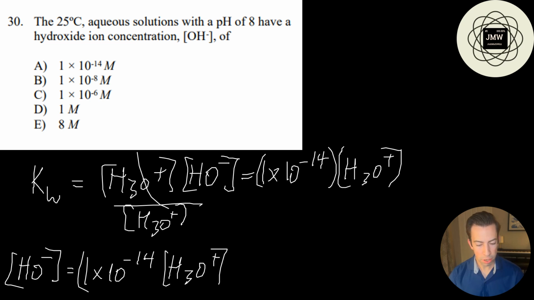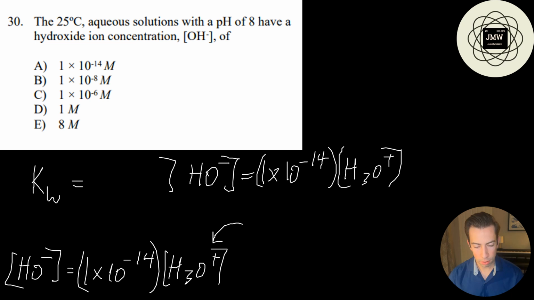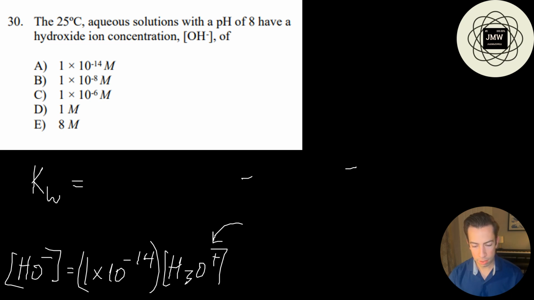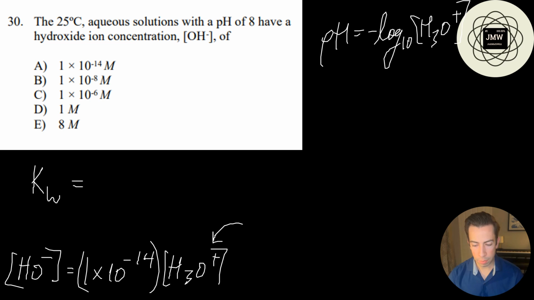Okay, so now that I have this expression, what I can do is plug in the value of my hydronium ion concentration. So let me go ahead and erase this to clear some space and figure out what that is. The way that we can figure that value out is if we remember that pH equals the negative logarithm base 10 of the hydronium ion concentration. So I know that the pH here is going to be 8, so I will just write 8 right there, and then I'm going to move this negative sign to the other side just to make things easier. So I will then have my logarithm base 10 for the hydronium ion.